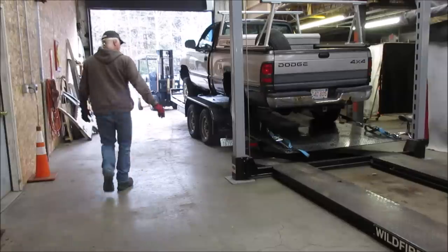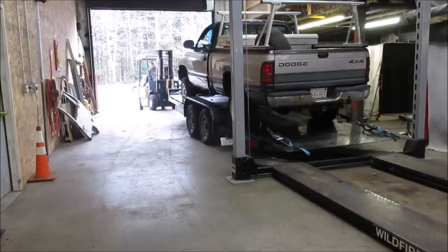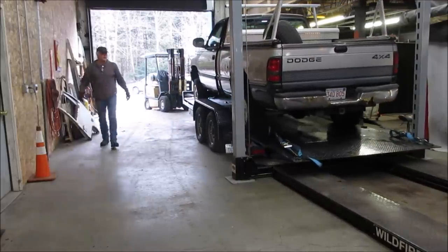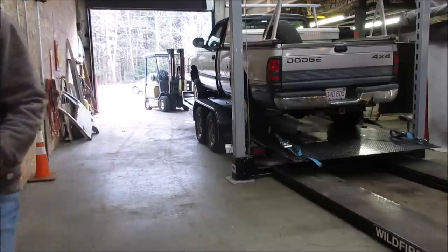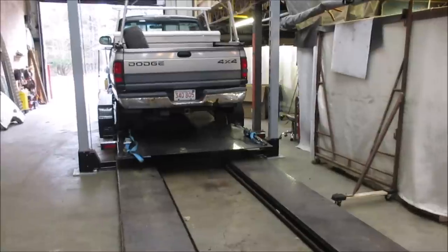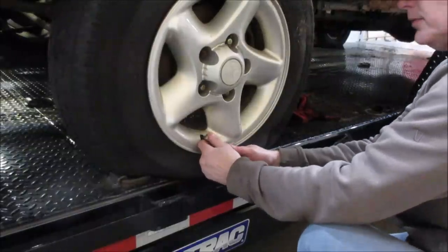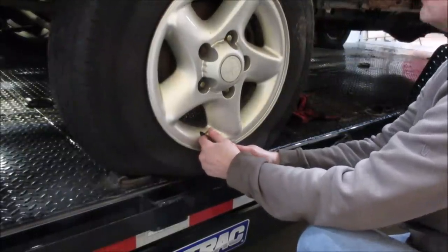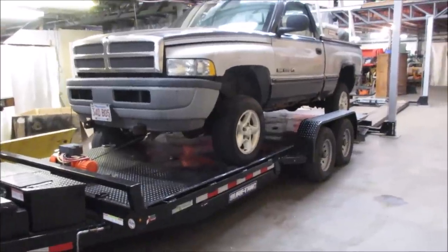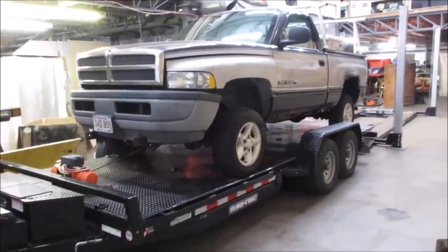That's a little off. Good? I was gonna take out the taillight. Now all we gotta do is get it off that trailer and onto that lift. Should be able to just lift it up and have it roll back. Let's go see how we do.